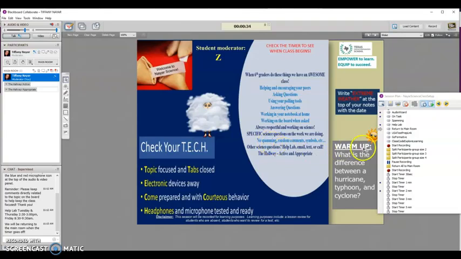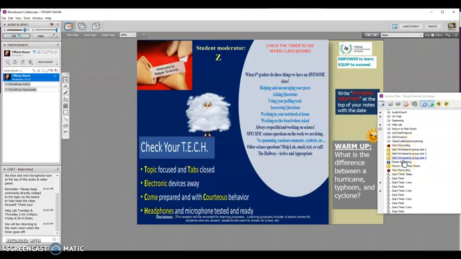The other thing that's really nice is that when we're done with the activity, the timer goes off. Blink, timer goes off. I can return everybody to the main room. I don't have to go up to tools and then breakout rooms to return everybody to the main room. I have it all sitting right here. I can start my class recording. I can end the class recording. Start. Oh, one of them doesn't say stop. Oh, pause the class recording. I can do all of that right here.